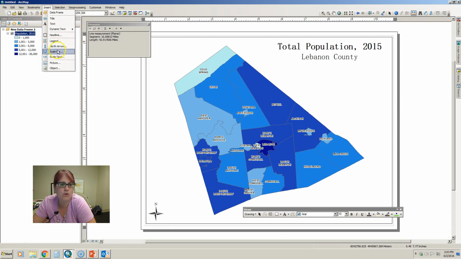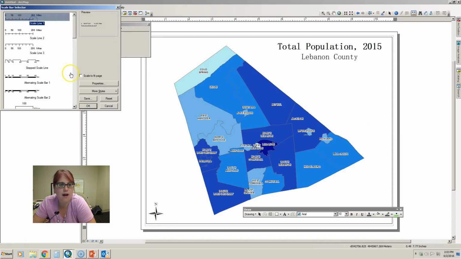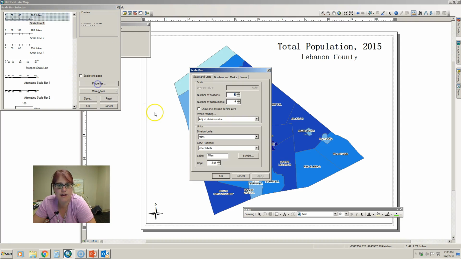So when I go to my scale bar, select my favorite, hit Properties, and select your division units, you then have to select how many divisions and subdivisions you want your scale bar to have. And if you look over here, this one's probably the easiest to see it on. The division on here is 100 feet or 100 miles. So 0 to 100, 100 to 200.